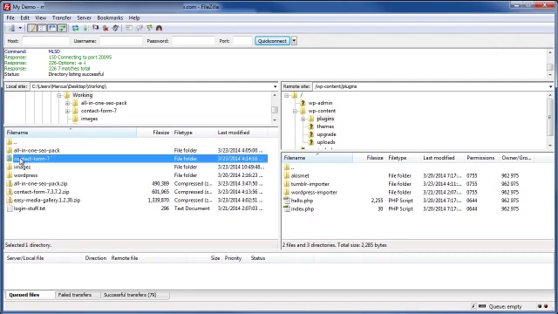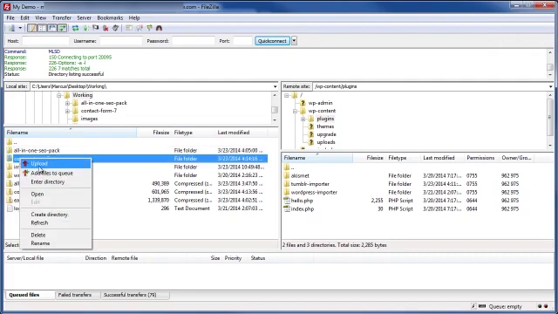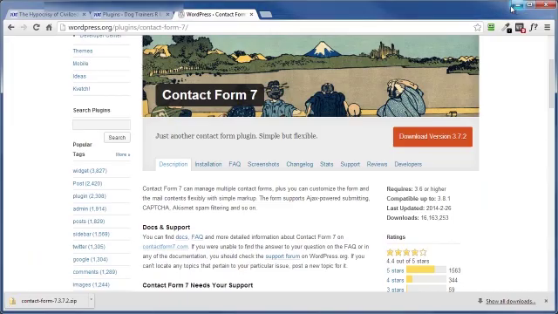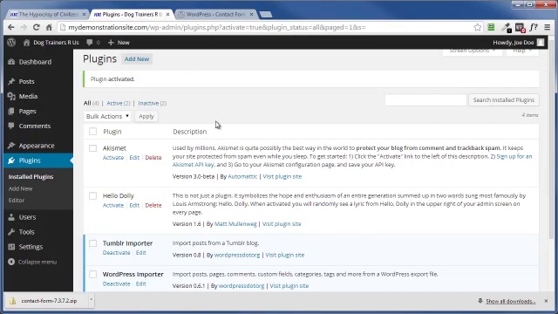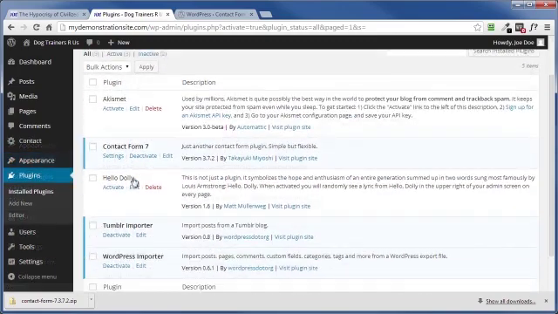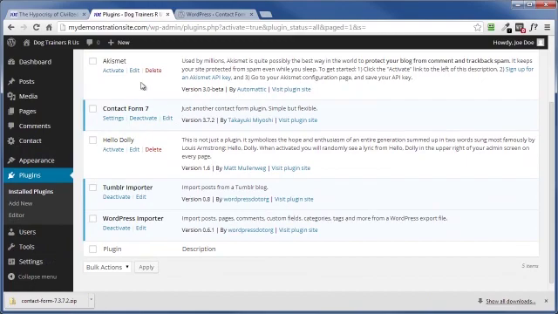So I'm just going to select that, right-click, left-click on Upload, and it's fully uploaded. So let's go ahead and get on out of here. That's all we need the FileZilla for. Come on back to our site, and let's refresh this page here. And there's the new one that we just uploaded by way of our FTP client. Let's go ahead and click on Activate, and now we've got those 3 that are currently activated.